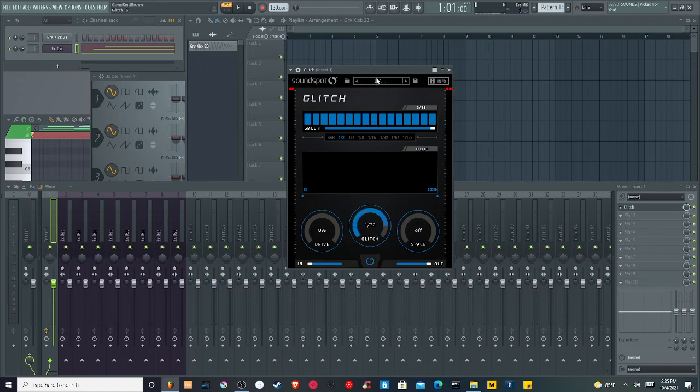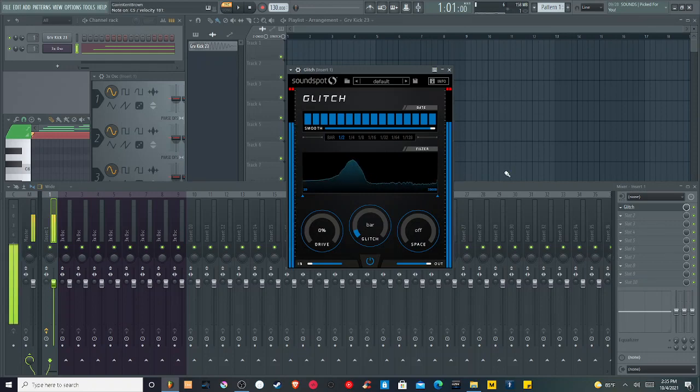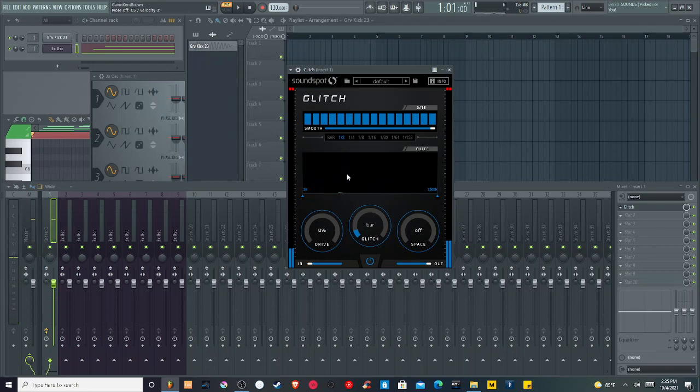you can set it to different LFO rates. The LFO, of course, determines how quickly it does the pitch drop. So if I set it to bar, it also adds a little bit of extra sonic character to the sound. So for instance, if I just play a note now, we basically see the fundamental starting here, sliding down the frequency wave, and we see and hear a lot of interesting little squiggly sounds up top produced by the glitch section.